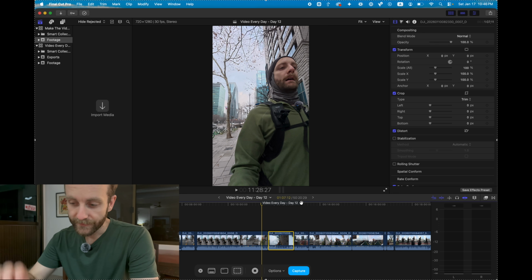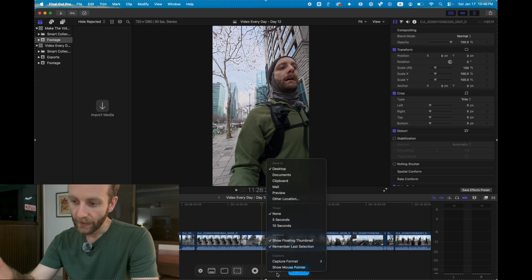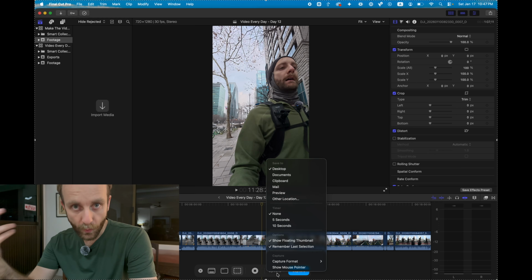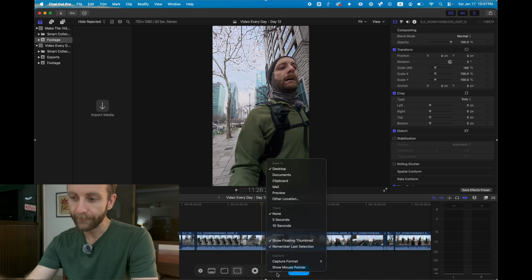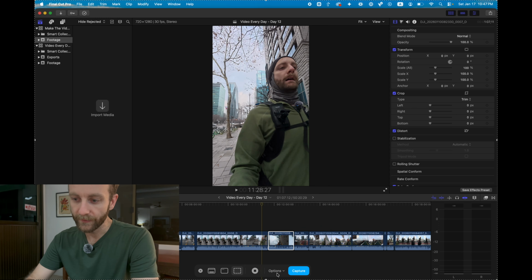So that's the initial stuff, but then under the options, you're not gonna see it here, but you would also have the option there if you want to not record audio. So maybe you just wanna record the screen but not the audio. You can choose that, and you'll see some other options here as well that you can mess around with.